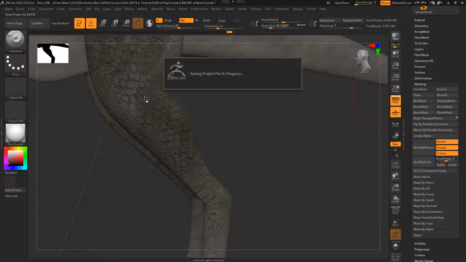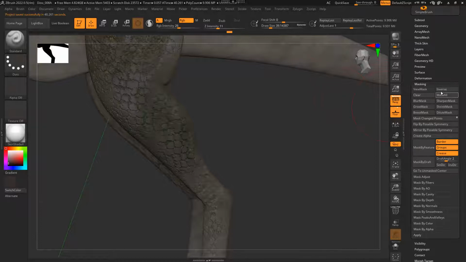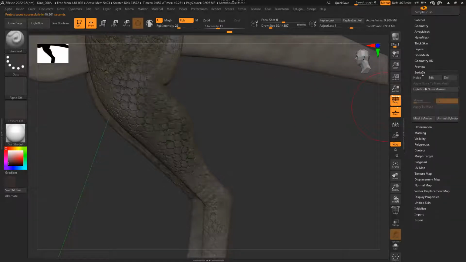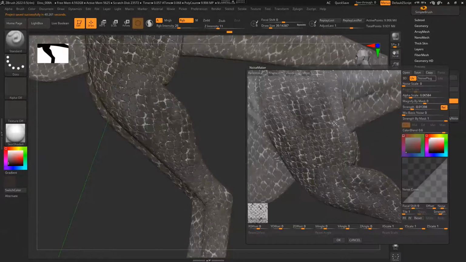In order to change that noise in ZBrush to make it usable on the body, I tried rotating the texture inside of the noise maker, but for whatever reason, I could not get it to do it properly. I was able to rotate the procedural noise that the program makes. But under my surface, under my noise, if I want to edit the noise, I could not rotate the noise by moving it here. I'm not going to try now because I know it doesn't do it.